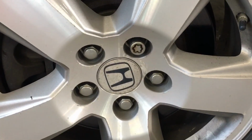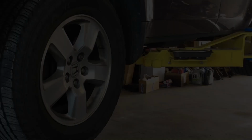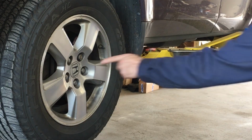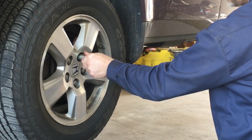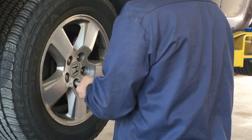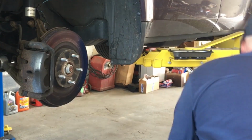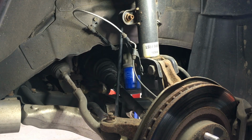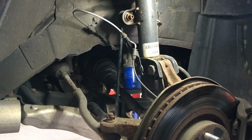Well, in order to remove these lug nuts, I'm going to need the special socket. This tire uses a 7/8 socket and the special key socket. Okay, since we're replacing both sides, we can start on either side. This one has the OE style, but the same's gonna apply to either side.